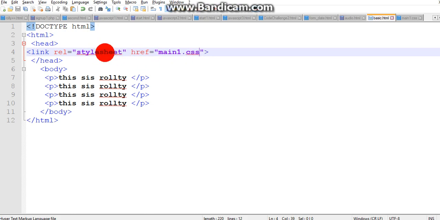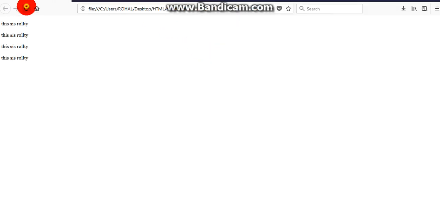There's a mistake here. Style sheet href main.css. Oh, sorry, we need to include the close tag as well. I just forgot it. Let's save it and again refresh the page.